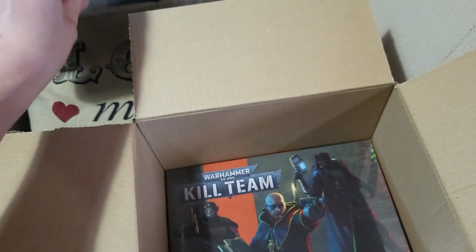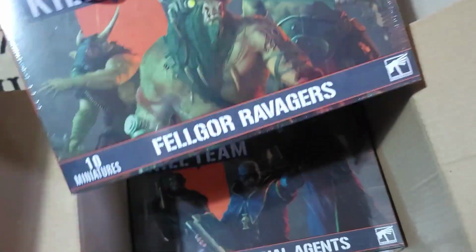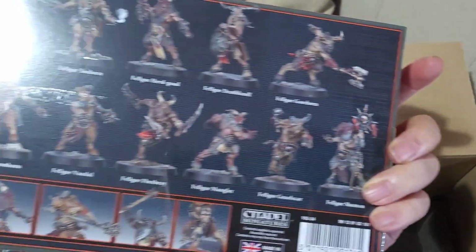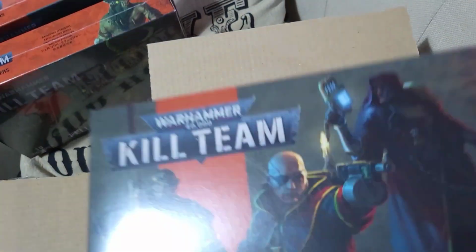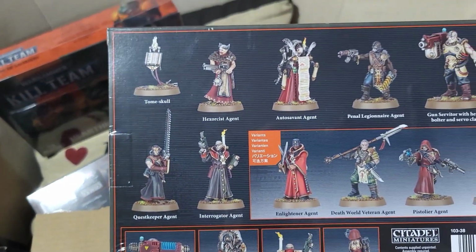Most of the rest is all the stuff they released for Kill Team, apart from the Dark Eldar, because I managed to actually get the box when they released that initially. Unlike these guys, which, if you follow anything to do with Kill Team, you know these things sold out literally instantaneously because a load of bots sniped them and then immediately put them on eBay at double the price.